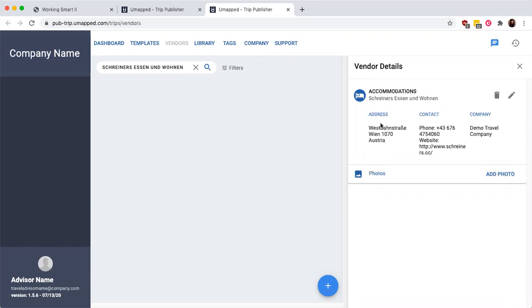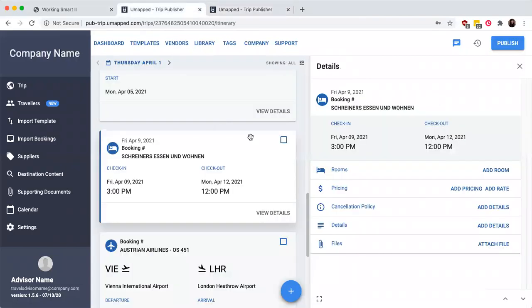So once again, the benefit of adding an accommodation or an activity or any other type of segment as a vendor is that if you plan on using that particular vendor again in the future, whether because you've booked with them in the past and you have a good relationship with this company, or because your clients raved about the company after their trip and you want to keep using them in the future, you'll be able to easily call the vendor up when creating your trips. This saves you time and effort when you're building your trips, as you'll only need to add your traveler's specific information.